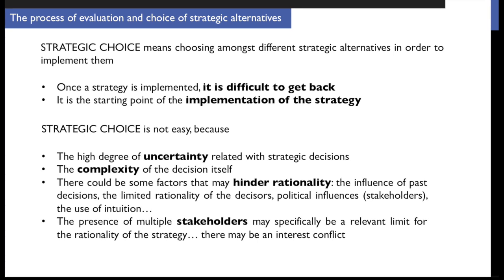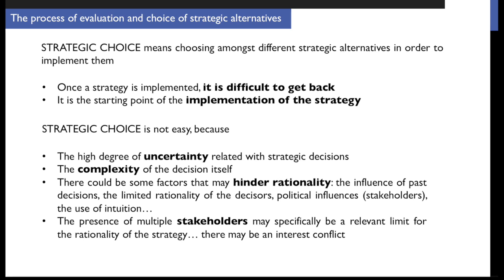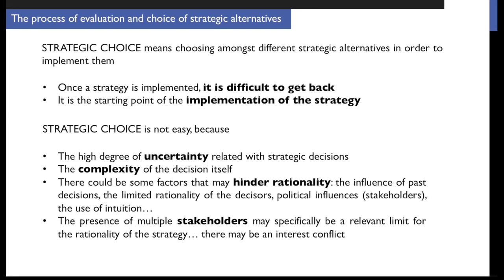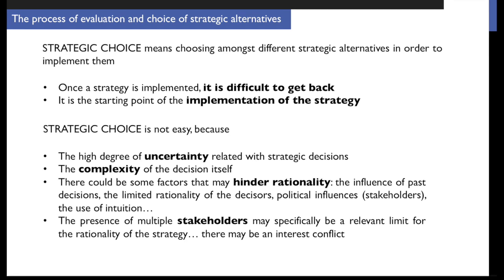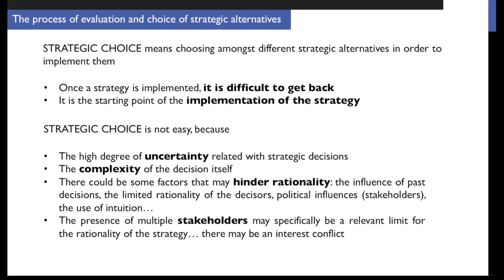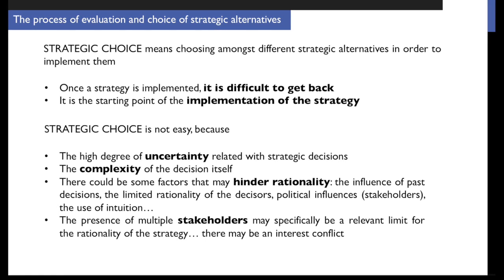Okay? So, why is it so critical? First of all, once you have chosen a strategy and you put it into practice, it is really difficult to get back. You can change the strategy, but you are not changing the strategy of a company one month, then the next month, and the next month. No, this is far from possible, okay? And as I said, this is the starting point of the implementation of the strategy. You choose in order to put into practice. You don't choose a strategy in order to contemplate it, okay?